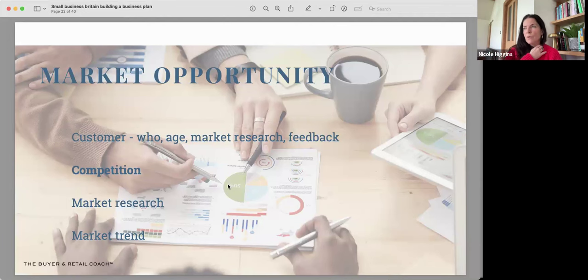So, what are people searching for? Another thing to have a look at is the bad reviews of your competitors, or go onto Amazon and look at the poor reviews of particular products, because they will generally say what's missing or what's not right with that product or service. That can then help you with your positioning, about what you need to do for your product and your business. Then you're going to have a look at the competition. You can look at your direct competition and your indirect competition, and you want to see, what's their tone of voice?